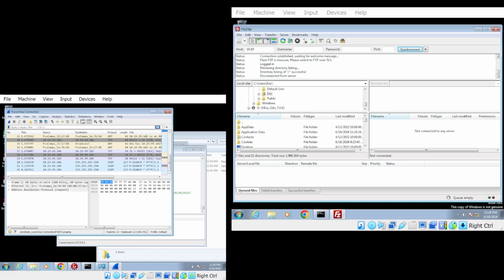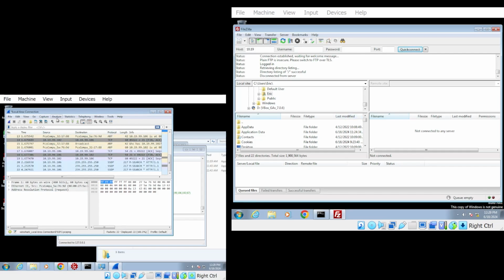I want to do a quick touch point on how to pull data out of a packet capture, specifically off of FTP, because FTP is not encrypted, so it's a little easier. I've got a little setup here between two VMs. I'm going to connect to a server. The server on your screen will be on the left.